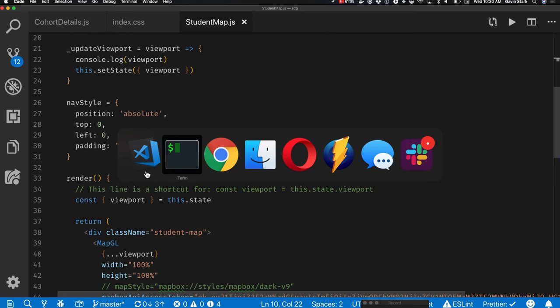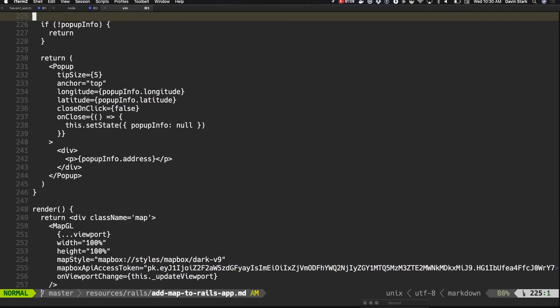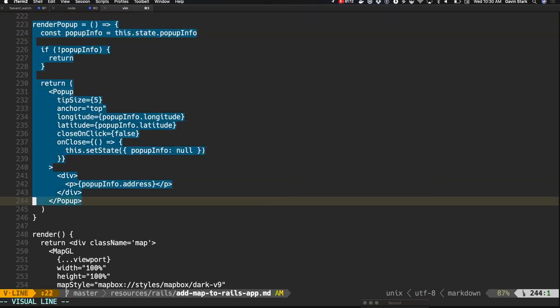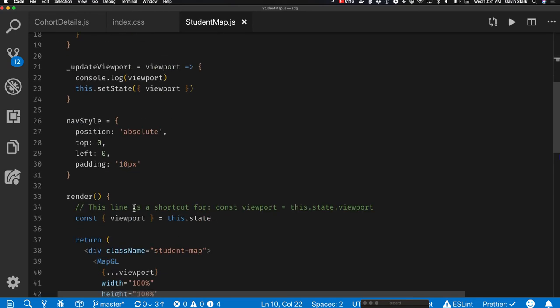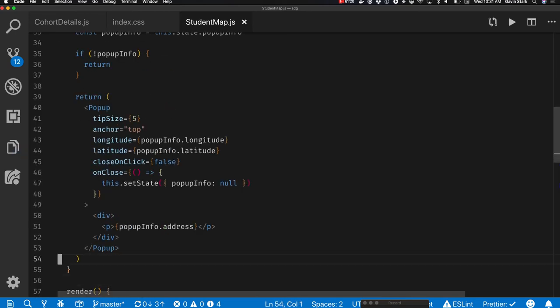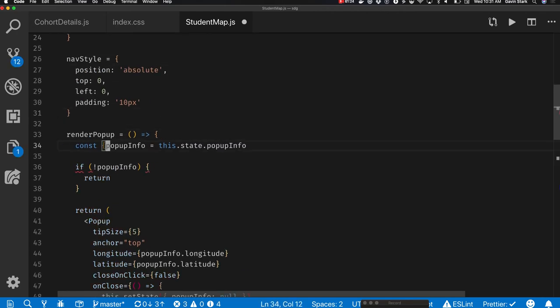So let's write that renderPopup function. It looks like this. We're going to put this above the render. Change this, use my cool spread operator.